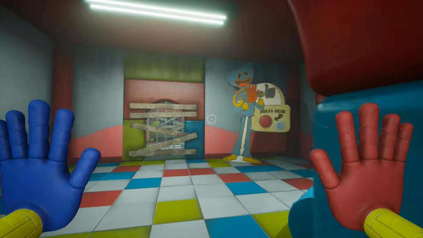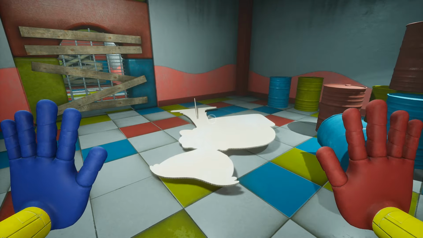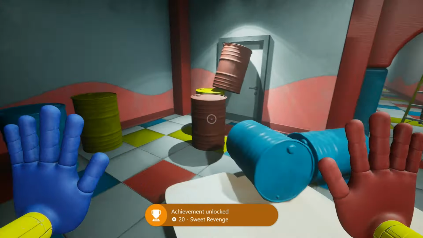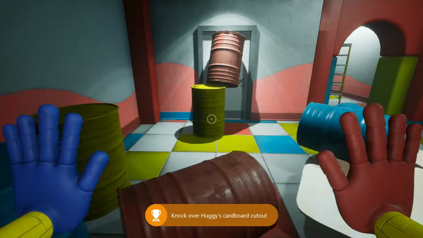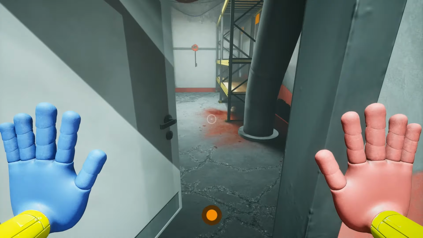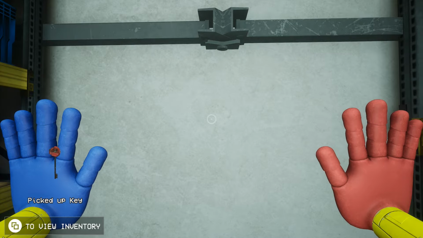In this room here, we can knock over the Poppy cardboard cutout, and that's going to unlock the Sweet Revenge achievement. And then once you have that, turn to the right, move the barrels away from this doorway here. Just like that. And then we can head inside, and inside here we can find the key for the door. So pick that up off the wall. You can grab it with your hand or just pick it up with X.